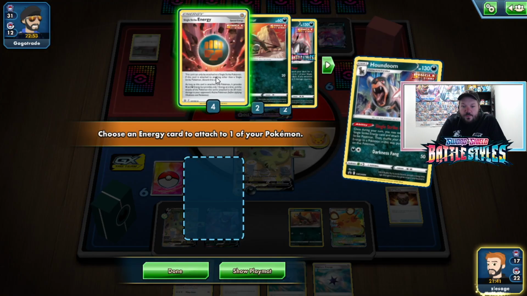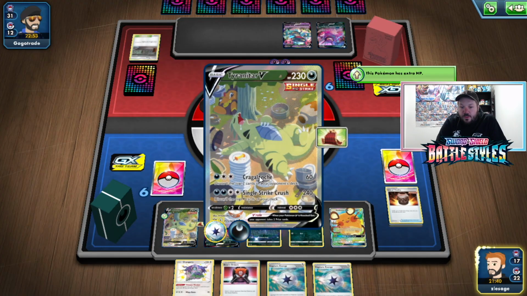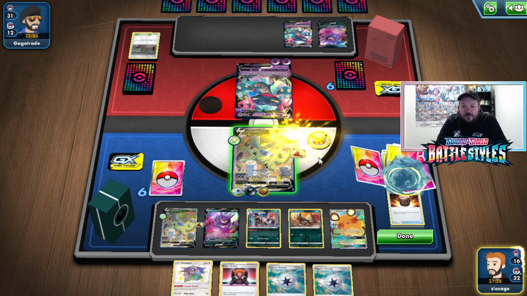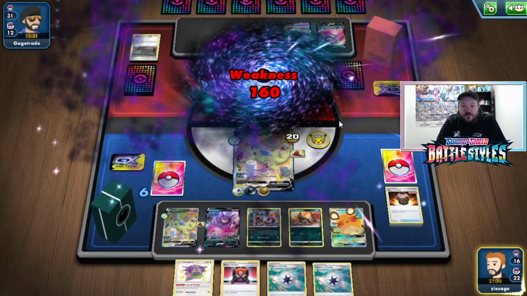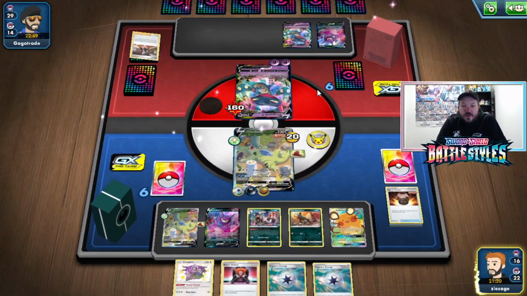And then we're going to go for Single Strike Roar. On to the T-Tar. So we are going to take 20 damage, but that's fine. Let's go for Cragalanche. So we are going to be hitting for 160 damage on our second turn of the game and discarding the top two cards of Logan's deck. So what two cards are we going to discard?